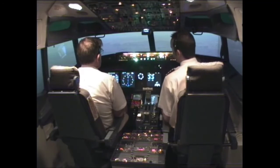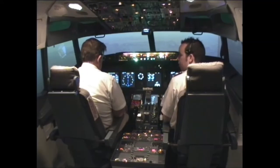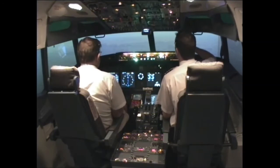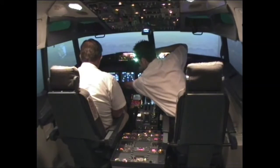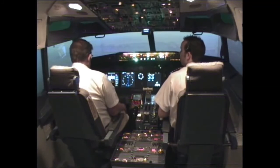Now, in a minute when I give you back control, what we'll do is leave in the auto throttle. So it's kind of like driving a car on cruise control. That's going to keep us at our speed, but you'll have control of direction. Okay, now there's two ways you can fly it. One is just by visually looking outside at the horizon, just trying to keep it at the same point on the screen. Now when we go through the cloud, you're going to lose that, so you can rely on your instruments. To do that, you want to keep that black box just between 2.5 and the artificial horizon. Yep, so the trick is to not go outside of that box.